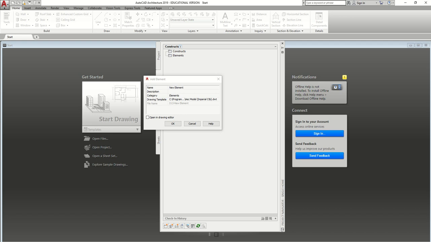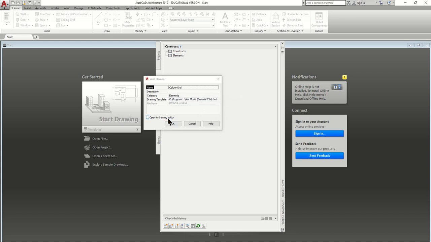We're going to go now for a description, right click elements, and we're going to type in for the name, column grid. Elements, and we're going to see now it's already set, Imperial again. Okay, so once that's done, you type in column grid. You can write a description, say grids, whatever you want. It's under elements, and you have it under AEC model Imperial CTB.